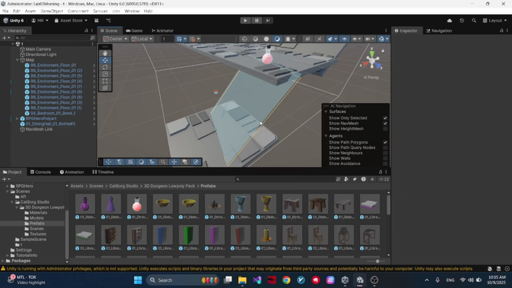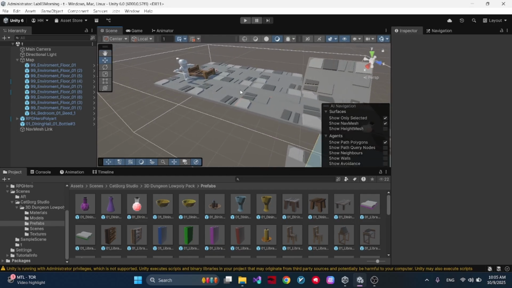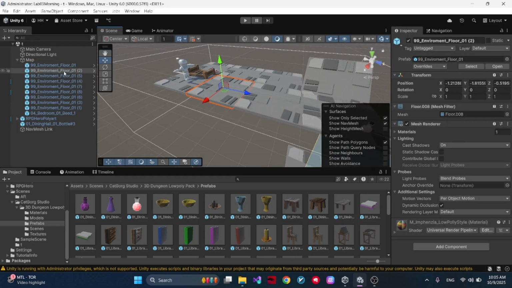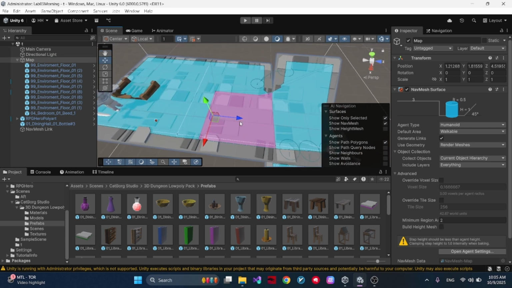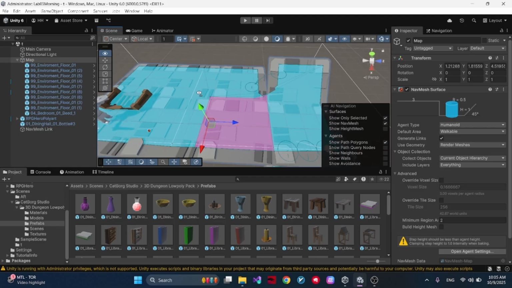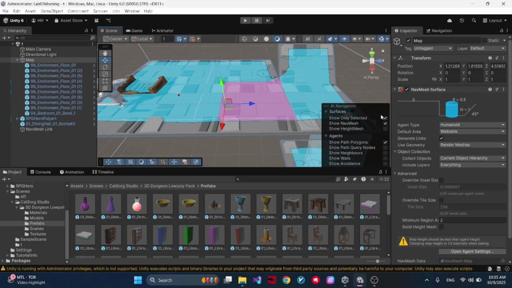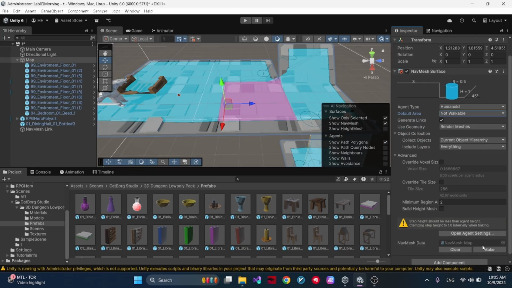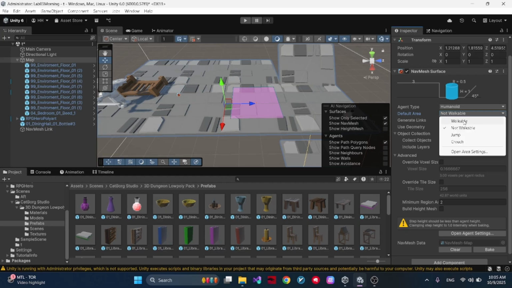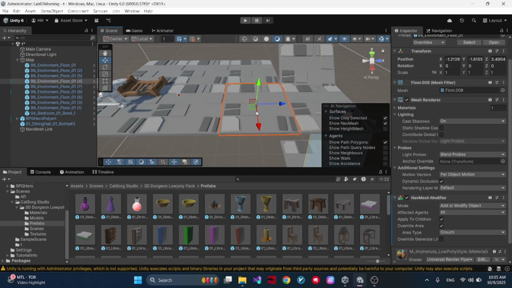And there's one more thing I want to mention, which is area. Now, as you can see, this part is purple. To customize a single floor in this navmesh surface, you can't really do it like this, because if you click on not walkable and bake, everything's going to be not walkable. But I did something here, and I'll change this back to walkable again, and click on this.